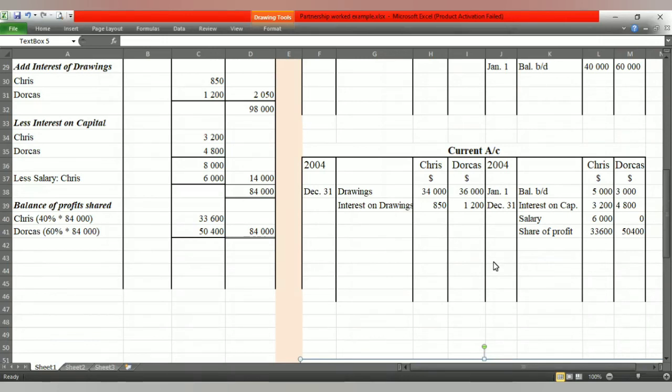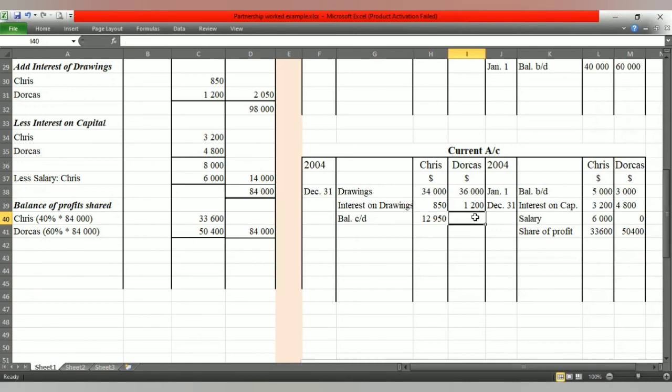So we're now going to balance off the current account now that we don't have anything else that affects it, right? So we're going to determine if the partner is owing the business or the business is owing the partner. So let's go. In this case, I'm seeing where the debit side is shorter than the credit. So therefore, our balance carried down is reflected there. So our details: balance carried down, and the value for Chris is 12,950. So you would total your credit, total your debit, and find the difference between the two sides.